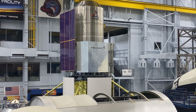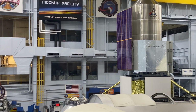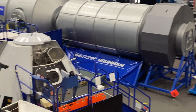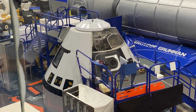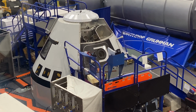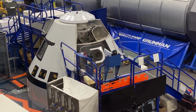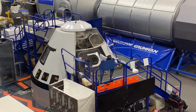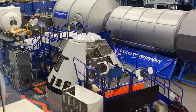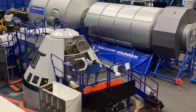So the first out of the four things I'll be talking about is the white capsule, the Boeing Starliner capsule with the blue staircases attached to the sides of it. This capsule is similar to the Soyuz in that it lands on land instead of in water. Instead of landing jets, it uses large airbags to cushion its landing in New Mexico. Partnering with commercial companies not only ends our reliance on Russia to get to and from the space station, it also allows NASA to begin focusing more time on developing new spacecraft, which will take us back to the moon and on to Mars.